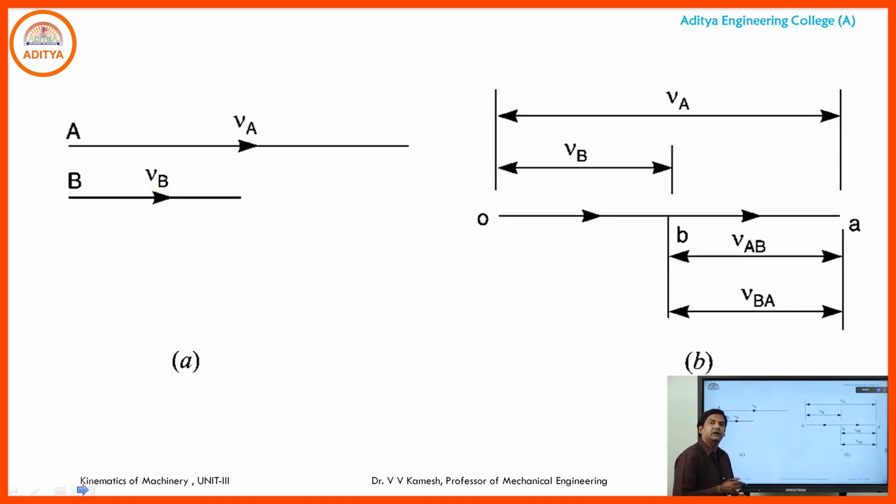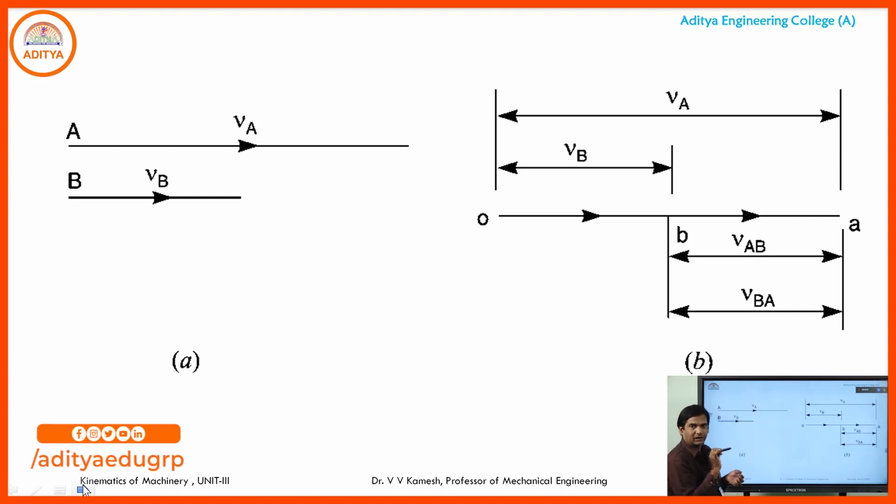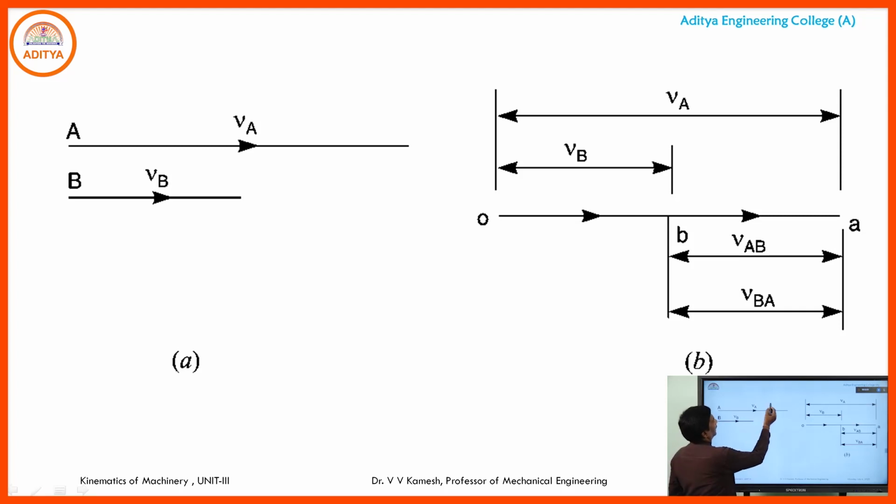So, first we will take two bodies that are moving in straight lines, not in inclined lines. So, this is one example for one object. It may be a bus, it may be a car. This is moving with velocity VA, and how we represent it in vector notation, we will learn in an easy manner. When a vector is taken, it has some magnitude and a direction. So, magnitude and direction both need to be represented in the diagram.